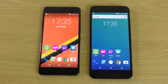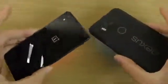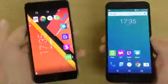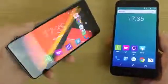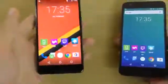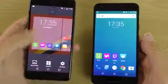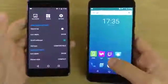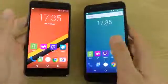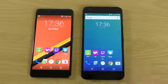But one thing which I do really enjoy is the build quality of the OnePlus X, which to me is very nice. Basically, it feels like a product you want to buy, whereas you're paying quite a lot for the Nexus 5X, but it doesn't have that same feel in the hand. And you can see how fast it rotates here, because as I said, we are using CM13 and you can make that happen. And also obviously you do get some nice customization options in general with this particular software, which you won't find on stock Android, such as the icon sizes and things like that. So very cool here. But if you do like your stock software, you can always use the Oxygen OS ROM, which is closer to Google's dream here.